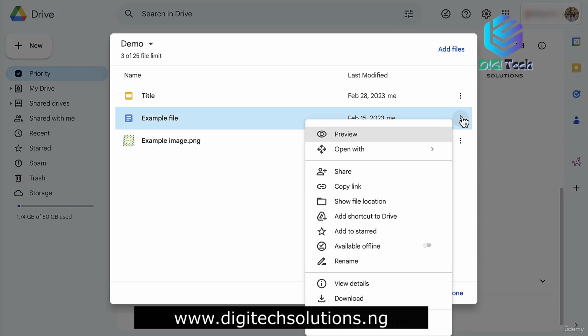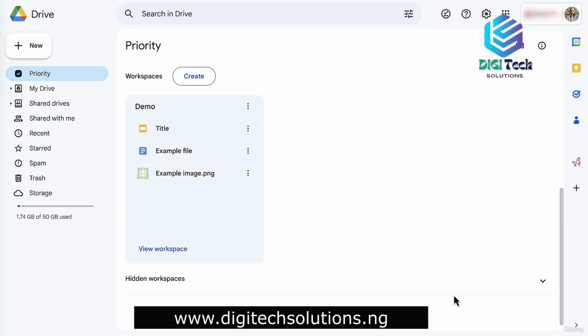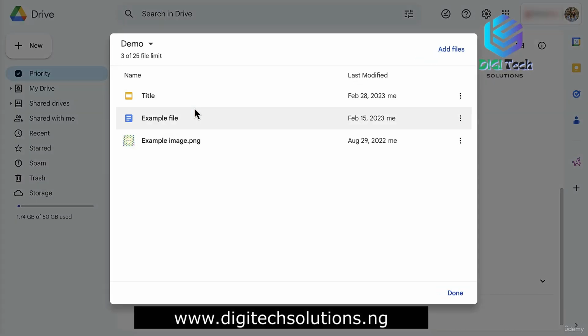Select the three-dot menu to the right side of a file to see a menu of options. One option includes removing that file from a workspace. And when you're done, you can select Done at the bottom. Create as many workspaces as you need. Clicking on the bluish gray area of a workspace will open up the screen that we were just on. From here, you can add or remove files in this workspace. So it's okay if this changes frequently.